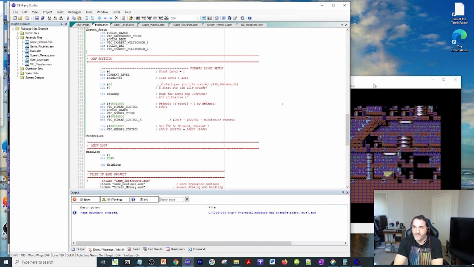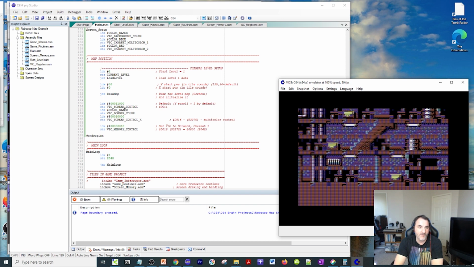But this is just, I hope you enjoyed this series. This is just showing you how to be able to, first of all, load in the main project and get it running from GitHub there. And then after that, we demonstrated how to go ahead and start visualizing different parts of the screen by changing those X and Y parameters that get embedded into our draw map subroutine. And then, of course, we also went into Char Pad and we created those binary files, which are those map, charset tile set, and charset attribute files. So we could also go ahead and run and see a different example of a map. And I chose Robocop since it's a 4x4 map, and I just thought it would be interesting. So I hope you guys enjoyed this little example.